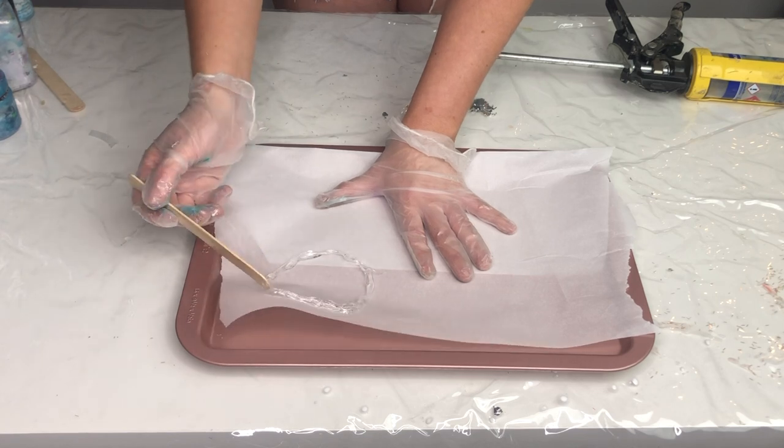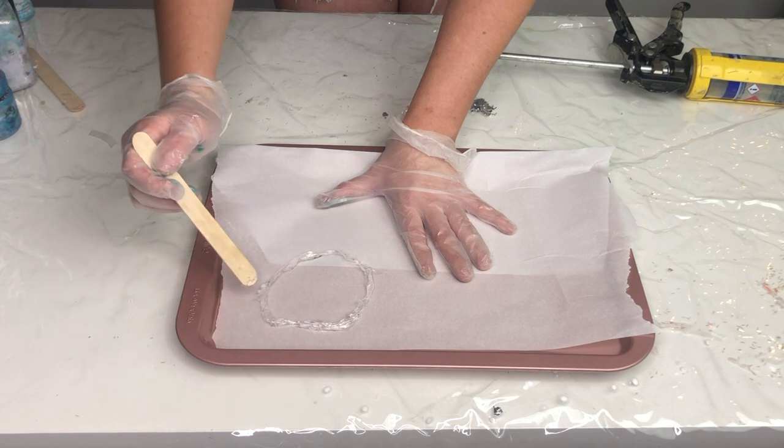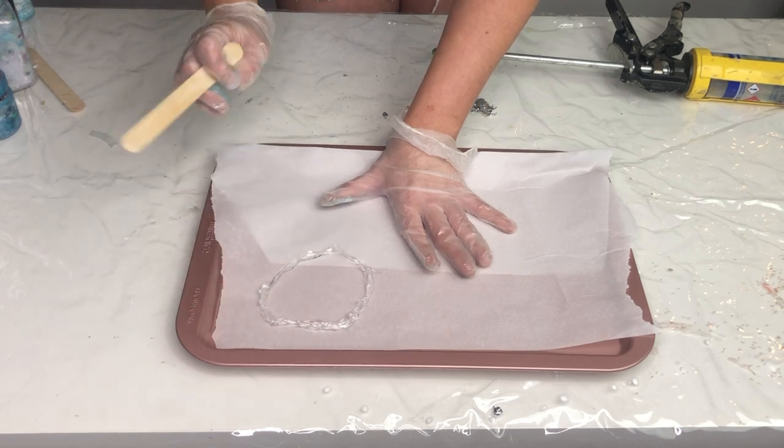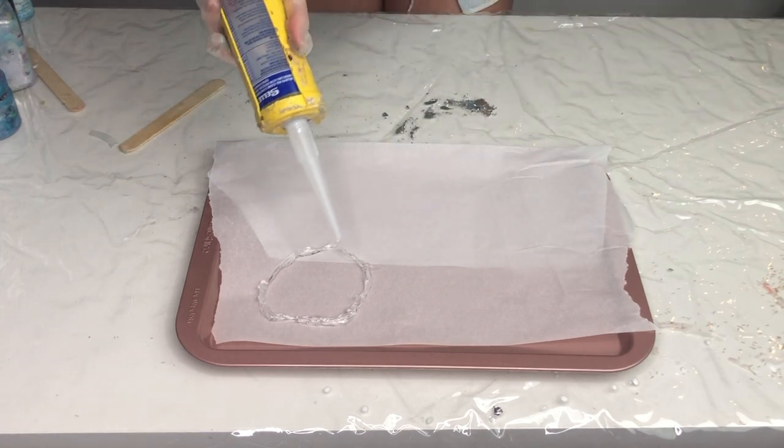And the good thing about using this sealant is it's quite fast, so I'm not going to be waiting too long before I can pour my resin in. And I think I might do just another round with it, just to really build up that edge.